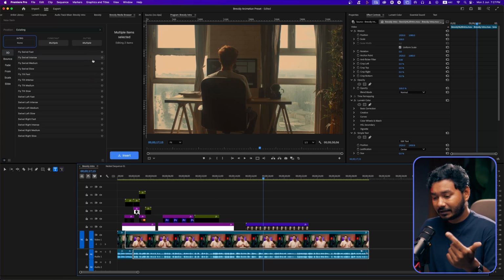So you can animate text, you can animate solids, you can animate clips, icons, etc. using this plugin. So that is how you can eliminate the workflow of adding different keyframes or using After Effects inside Adobe Premiere Pro, and it will help you to animate your asset effortlessly.